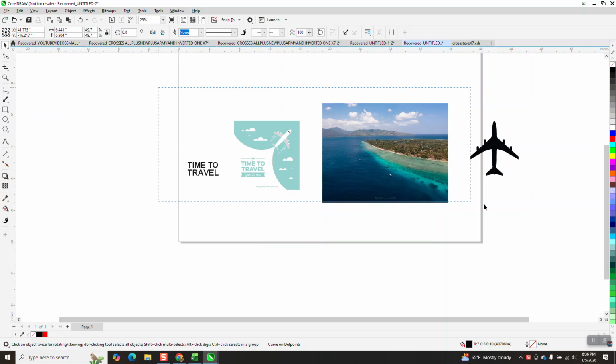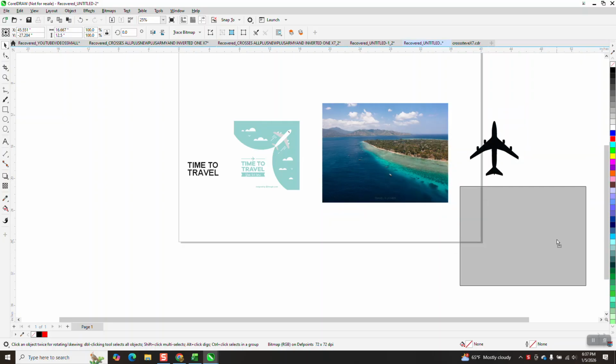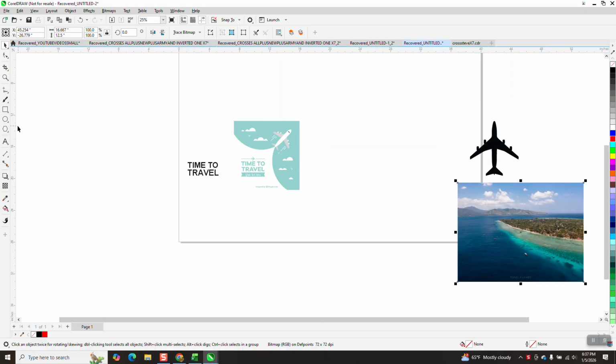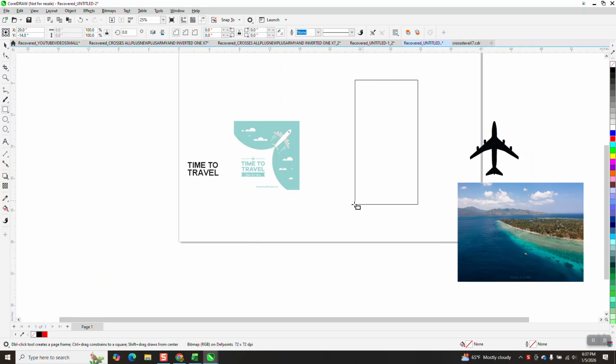Somebody sent me this entire file, but they don't want this cartoon type airplane. They want to use a real picture in the corner and have the picture in this area. I've done a video kind of like this, but let's say you're going to make like a brochure size paper.